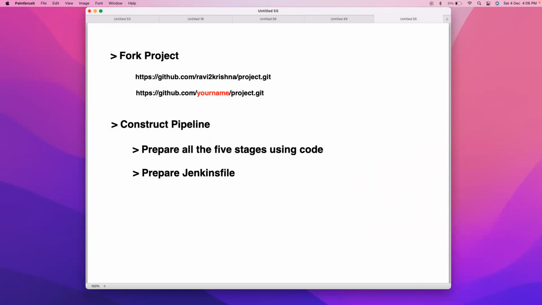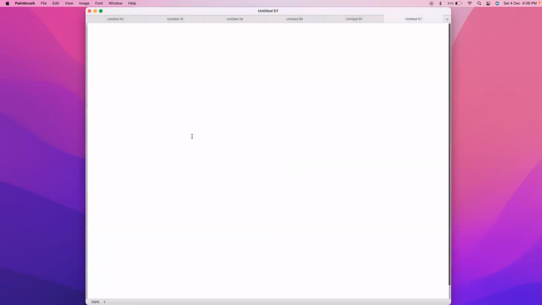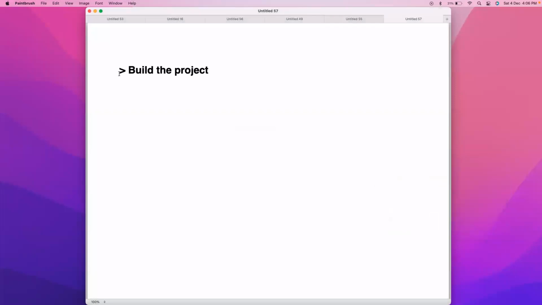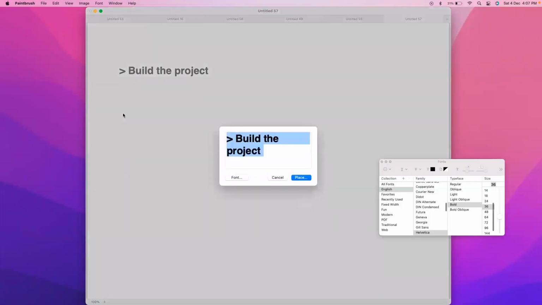Next, what I want you guys to actually do is, this is where your challenges start. Now, you were preparing the Jenkinsfile. That part is done. Now, this is completely a different aspect, guys. Now, what I want you to do is build the project. When I'm saying build the project over here, you might say we already did the build using Jenkins and Maven and all that, but that's not what I'm looking for. In the future, I'm going to adopt a completely different strategy for my organization. That was the first level, or the easiest way, to understand the concept of DevOps and pipeline implementation. Now I want you to build the project using some advanced things. Yes, guys, using Docker.